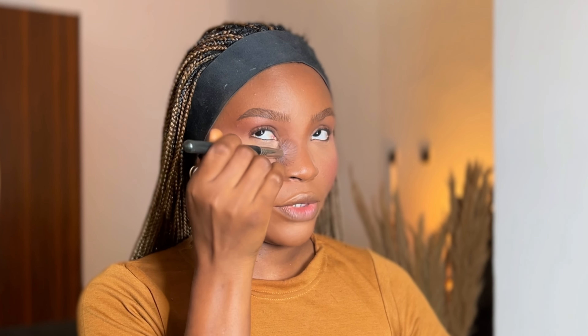The secret is to just follow the outline of your brow. Whatever remnants are on the brush, I use to fill in the tail of the brows to give a very natural feel. I'll go off camera to do the other brow and come back. To seal in the entire brows, I'm using the Beauty by DD brow gel — I think it's called 'Secure the Brows.' If you feel your brows are too dark because you used a dark product, this will reduce the pigmentation. Since this is a simple makeup routine, we're going to ditch the eyeshadow.